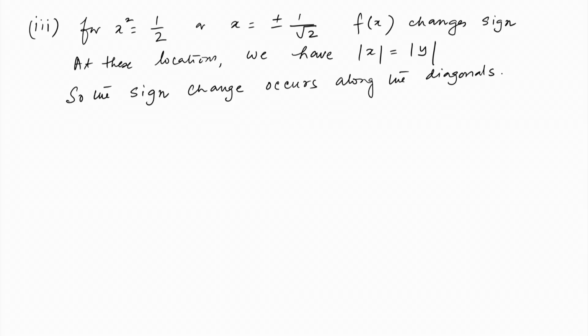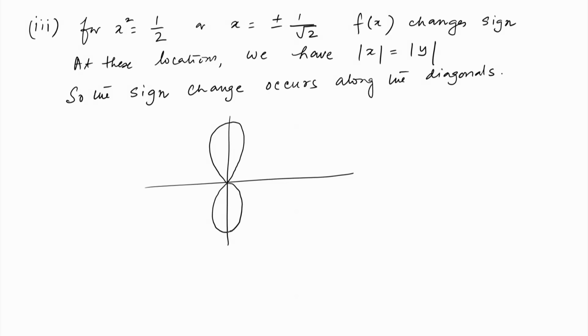So, what does the function look like? The function looks like this, it is called a clover leaf. So, this is minus, this is the y axis, this is the x axis, this is plus, this is minus again, and this is plus, and this looks like a clover leaf. So, this is the form of this dx square minus y square symmetry, and we can also characterize this f x y in terms of the polar angle.